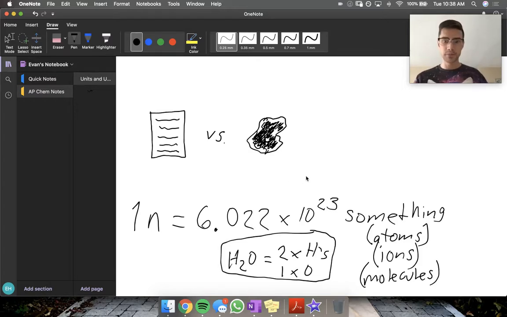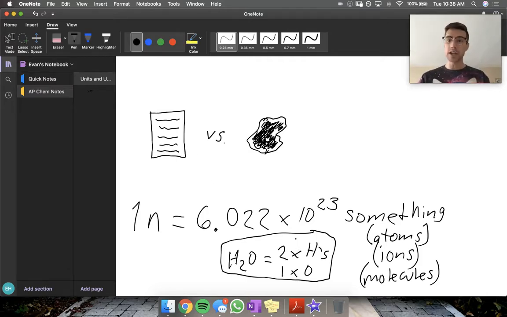Now something like glucose. So glucose is a large molecule, right? And glucose has a big ring of carbons and oxygens and hydrogens, so it's much bigger than a water molecule. However, 1 mole of glucose is still 6.022 times 10 to the 23rd molecules, okay? Now, that total amount of molecules ends up weighing more. It has more mass because the molecule of glucose is way bigger than the water molecule, just because of the number of things that are in that, right?